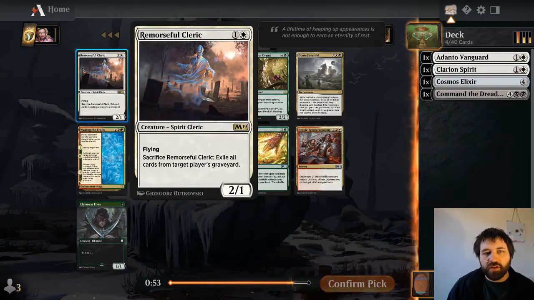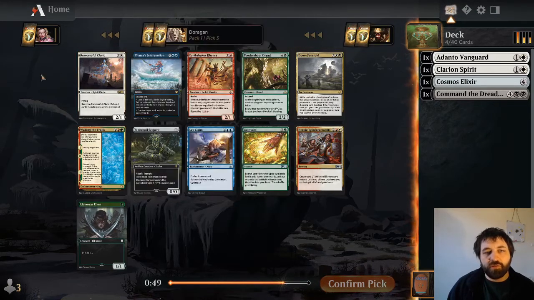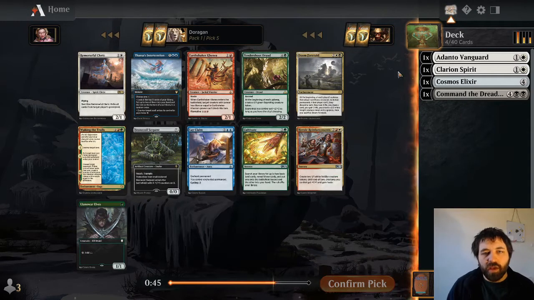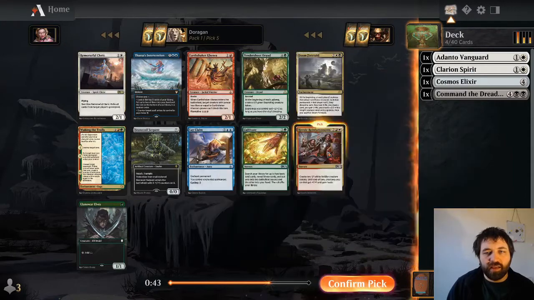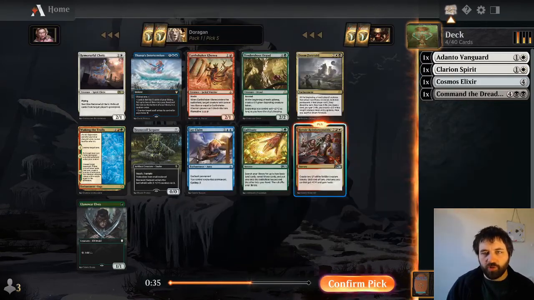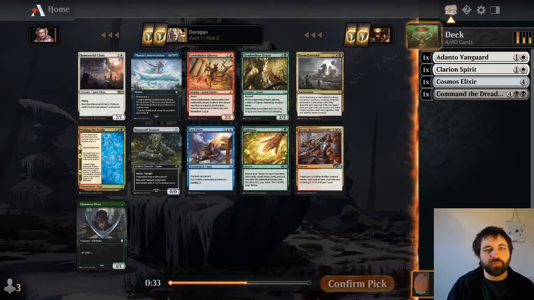Remorseful Cleric feels really good in one of those white decks as well. It's just a 2/1 flyer for 2. Heroic Reinforcements though, that's even better. Kind of want that, but I'll go for the Heroic Reinforcements here. Tenantry Dryad's really solid as well, but Heroic Reinforcements is just an absolute house.